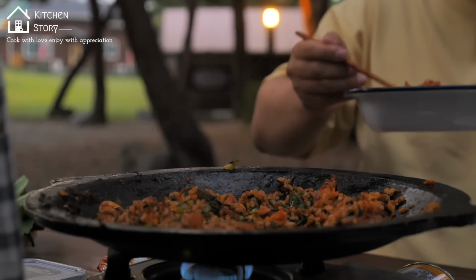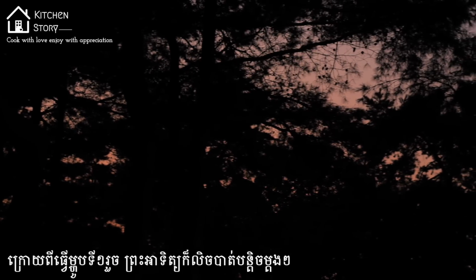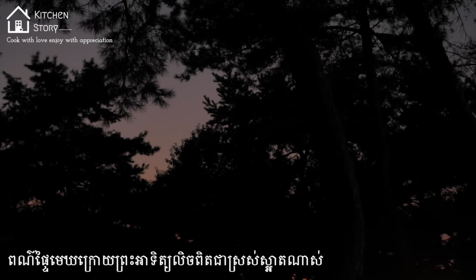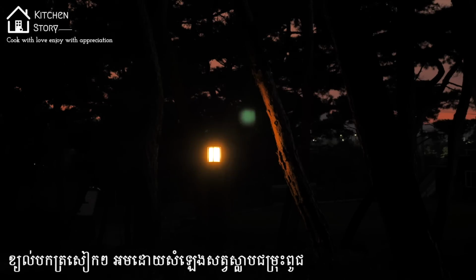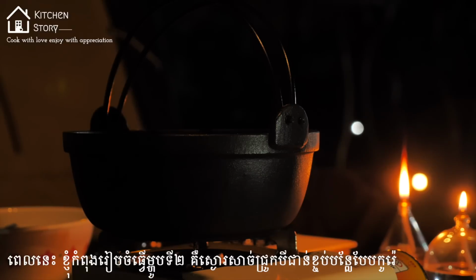Now the sun is set. After done eating our first meal, we take some time to admire this beautiful sunset sky and listen to the evening bird chirping. It is so beautiful and relaxing. Now it is getting dark and I start to cook another meal to complete this beautiful day. Can you guess what I'm cooking?